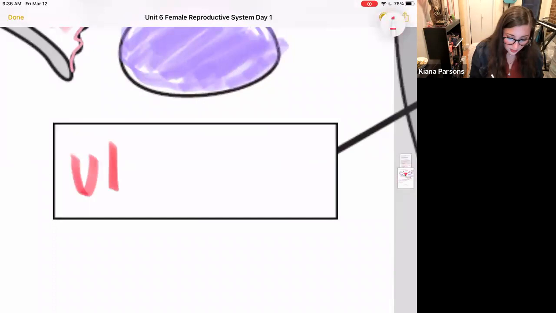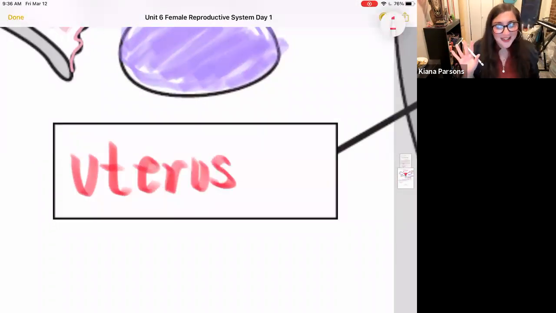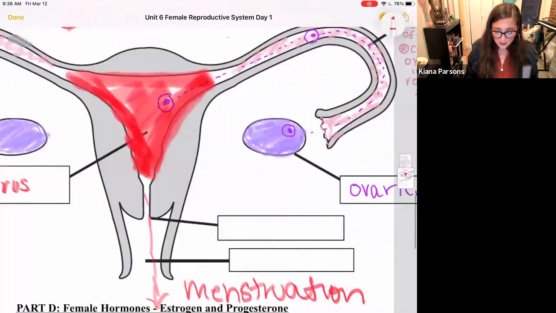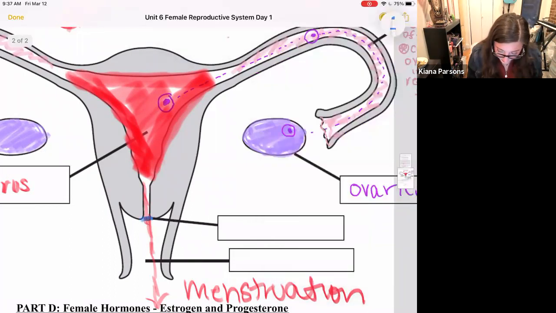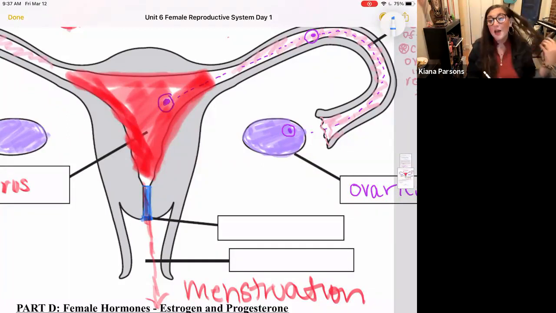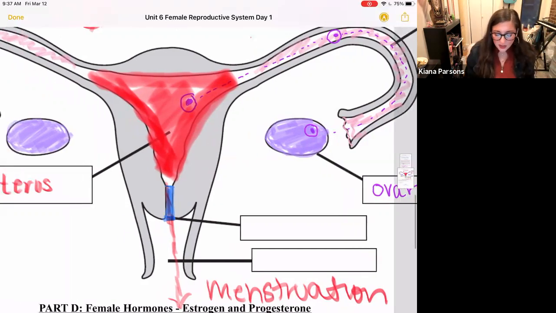Now, if a pregnancy occurs, we're going to talk a lot more about what happens there in the coming days of female reproduction. So now, as the menstrual fluid or the baby is passing out, there's this sort of little wall here. And here, let's make that a different color. You can see a tighter, smaller area that can't be breached during intercourse, but that is what dilates during birth. So if you've ever seen on a television show or a movie, or even someone that you know giving birth, and they say that she's dilated 10 centimeters, this is what dilates, and that is called the cervix.